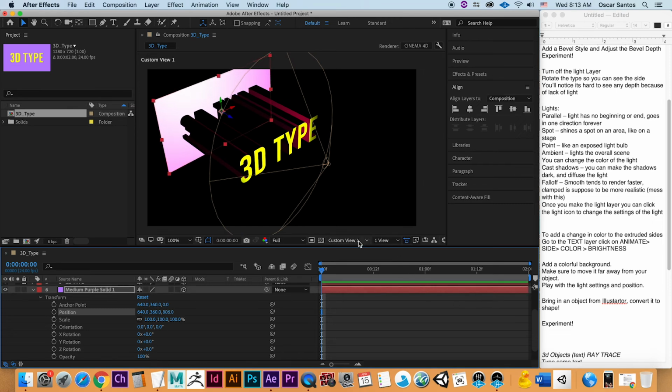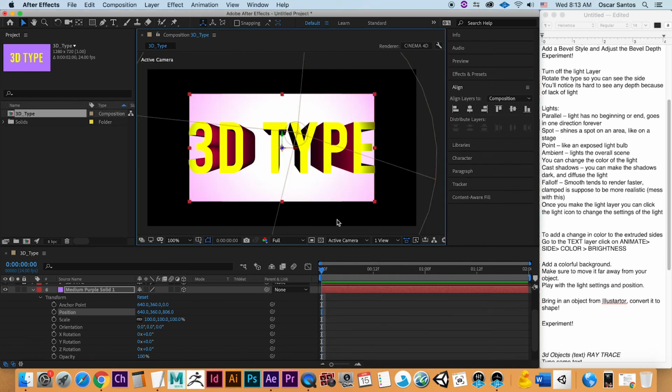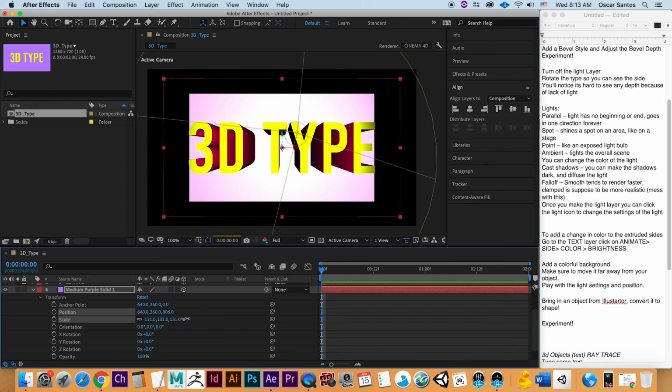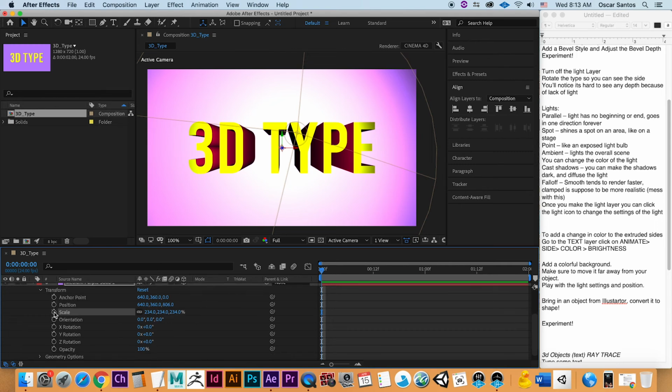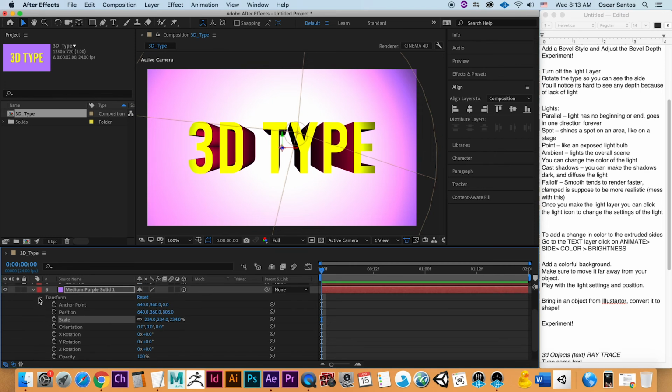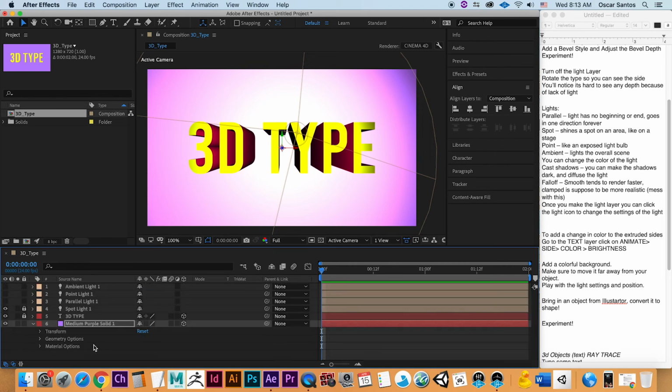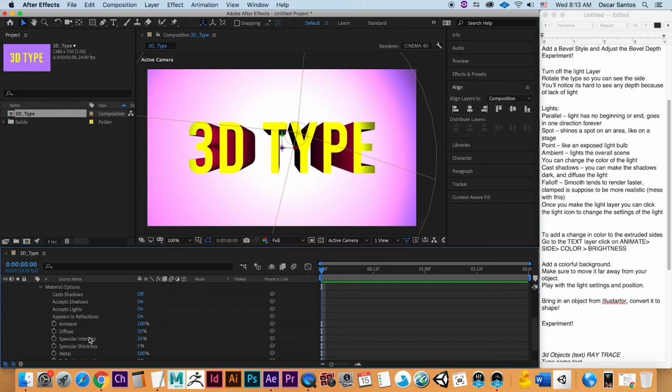And then now I'm going to go take a look back at active camera, right? Now my background is still there. It's just not big enough now because when I made it 3D, it got smaller as I pushed it back. So I probably want to bump up the scale and make my background really big, right? Now, why did I do that? I did that because it was kind of cool to see the background being lit by the 3D as well. So that's something for you to consider. You can play around with this option.